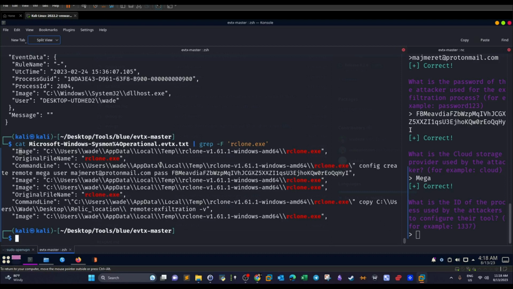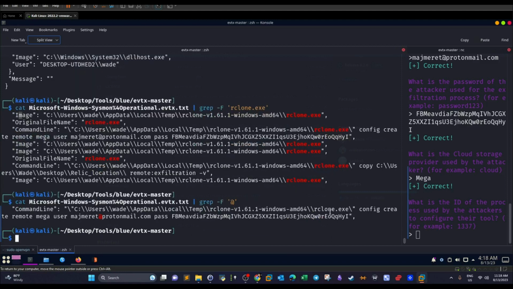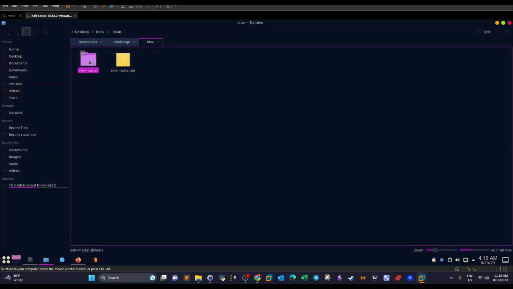Okay, so I have another idea here. Let's see if we can go back. So this is where we extracted the answers for the first 3 questions. Now let's go back and open the file another way.